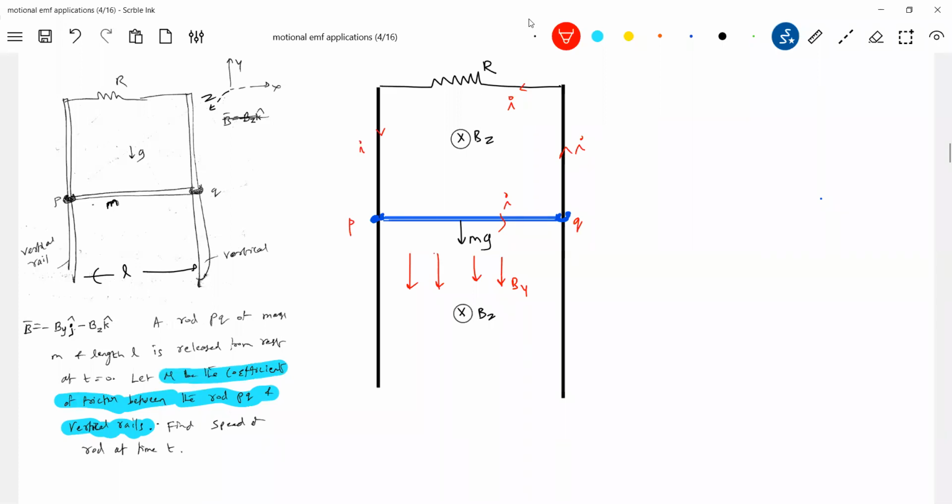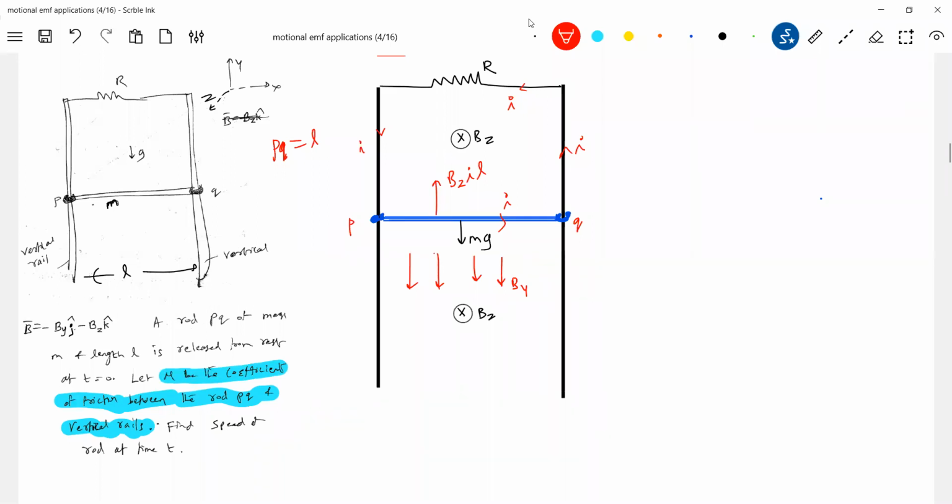Now, the current carrying loop is there in a magnetic field. Let's see what are the forces that are acting. Due to B_z component, B bar I, there should be a force, BIL force. So this is like B_z I L. L is the length of PQ, equal to L, you take it. This is like a BIL force, which will oppose that one. Next again, let's do B_y I. How will it act? B bar and current. So that particular B_y I L will be pressing the rod against the rails.